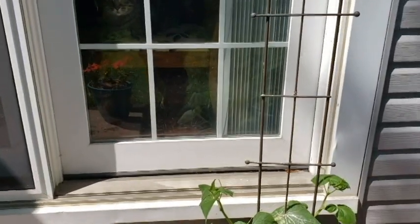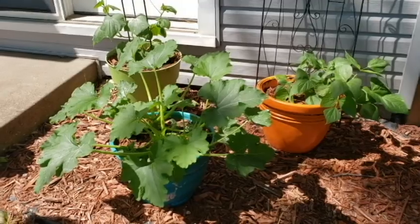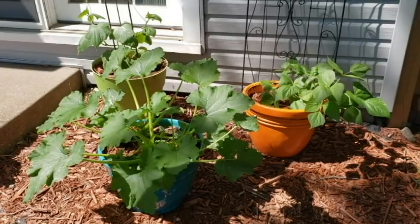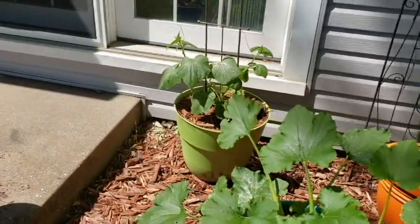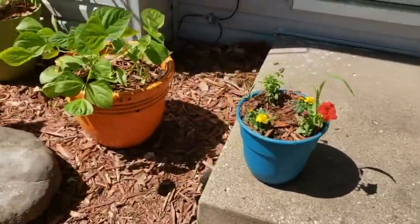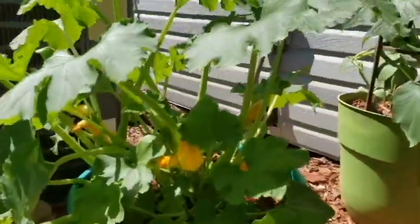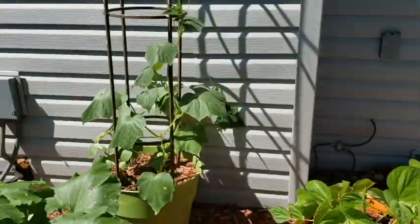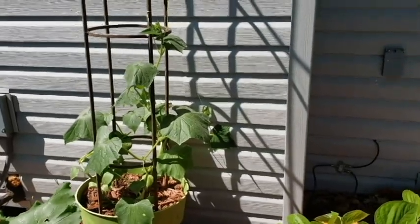Over in this area — there's a little kitty sitting on the chair, though you might not be able to see him. We've got our zucchini here, this one's doing all right but there's a better one over there. We've got some beans I want to stake up a bit, cucumbers growing in the back, flowers again for pollination, and more beans that are doing pretty good. Look at this big one — look at all the flowers! We've had mostly bad luck with zucchini but this one is doing really well. There's more cucumber and a nice big heavy trellis.